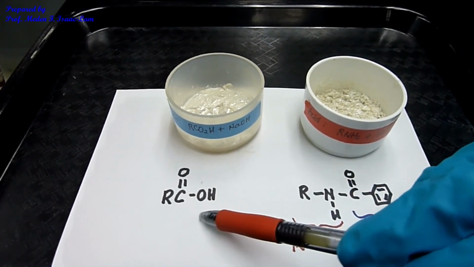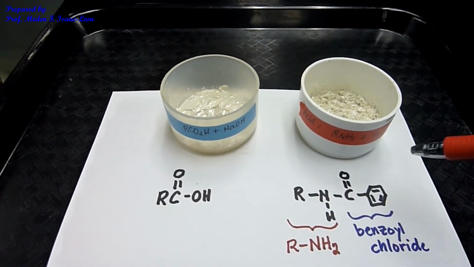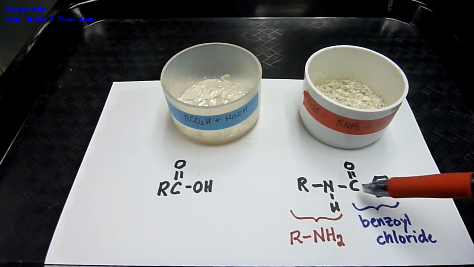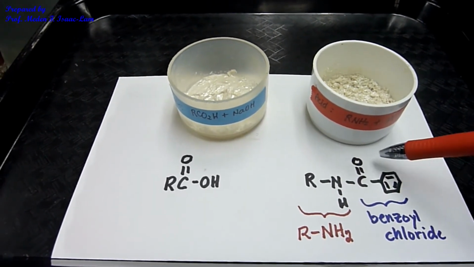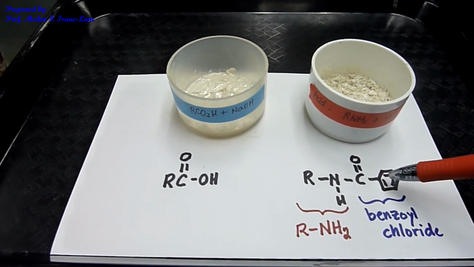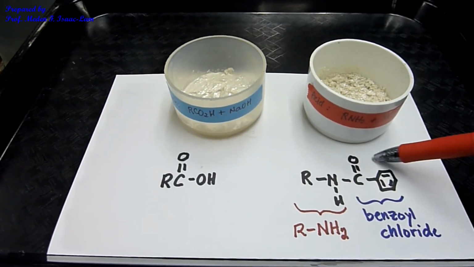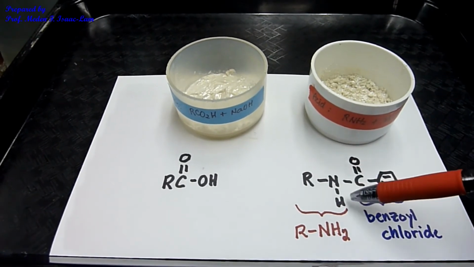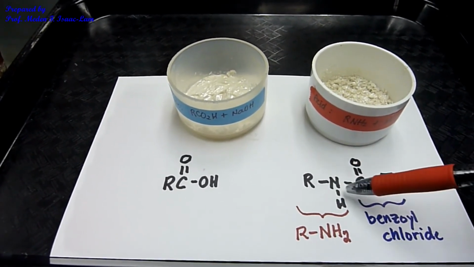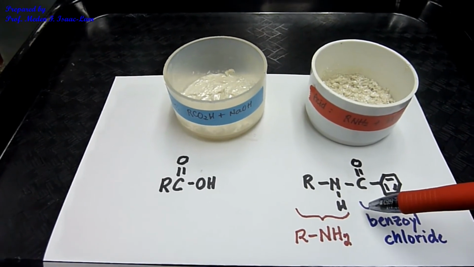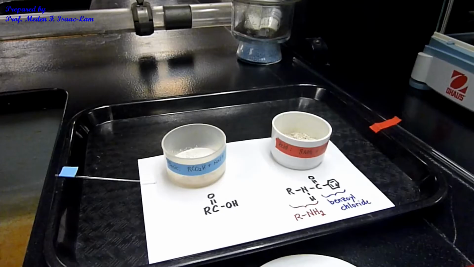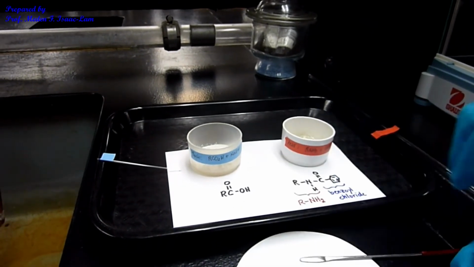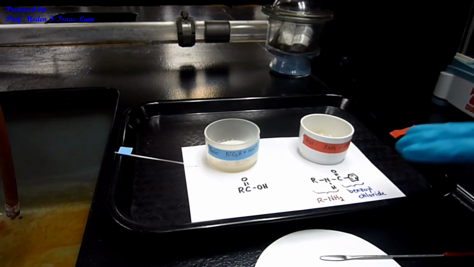And I wrote here the structure, so we're trying to determine the R. We know that this is the carboxylic acid part, and the other sample is the amide or the benzamide derivative, and we know that this portion of the molecule came from benzoyl chloride. Therefore, we are trying to determine what the R group is in the original amine or the original basic component in our 3-component mixture. The next step is a melting point determination of the carboxylic acid and then also the benzamide derivative.